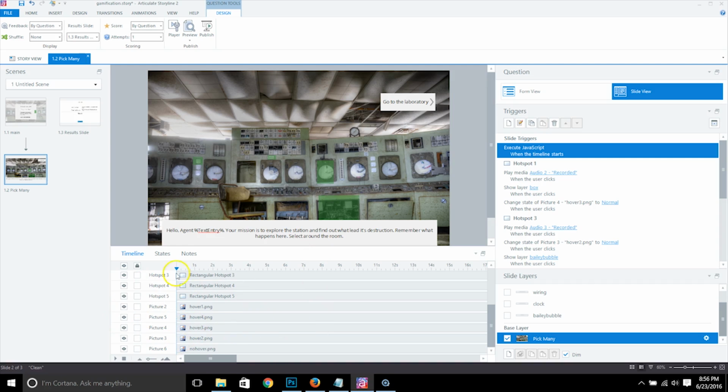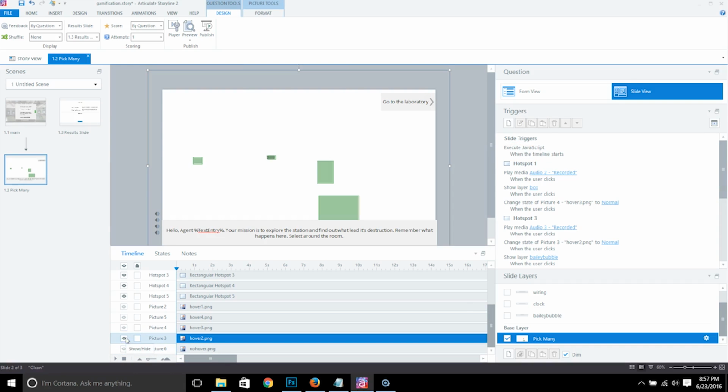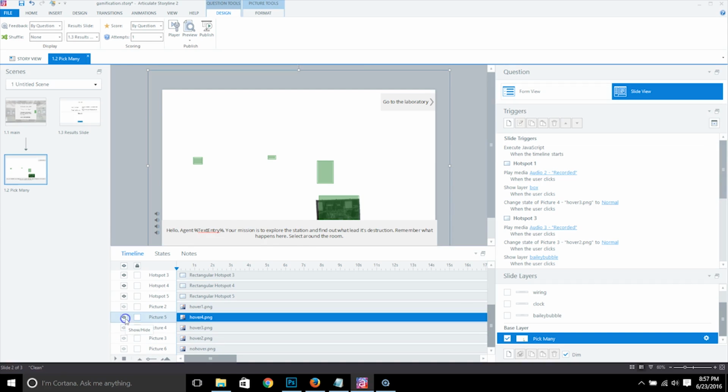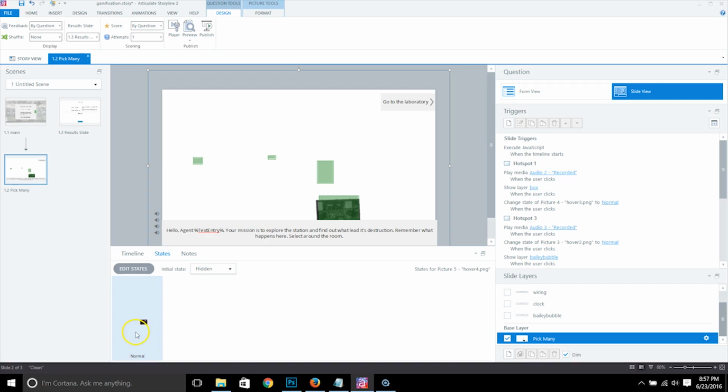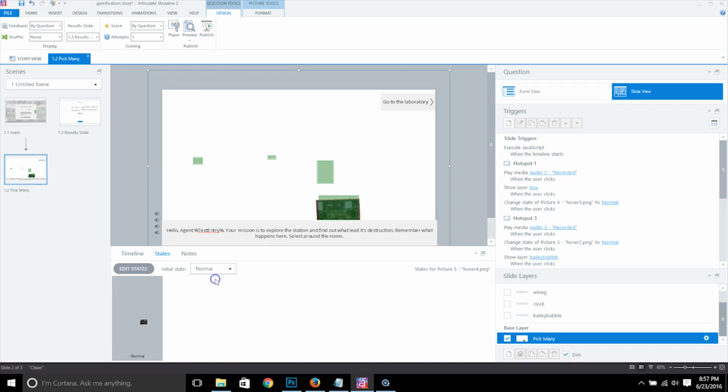So as I go down my slide layer, and I know nothing's organized or named very well, if I start unclicking some of these pictures, you'll see I just have this regular picture, and if I turn this off, you're not going to see anything. And if I turn it off and then turn one of these on, you can see I have each of these objects here. So I have this wiring down here, and if I go to states, you can see it has this state on it. And if I turn it to normal, because I have them hidden, and then when you select them they turn to normal, you can see the red outline around it.